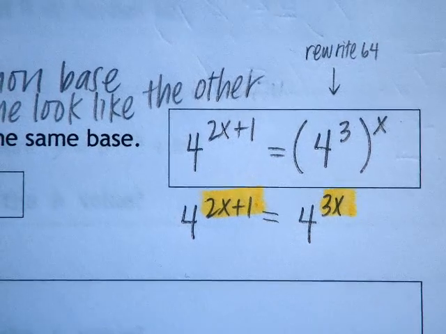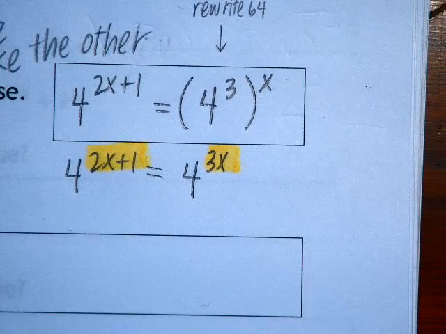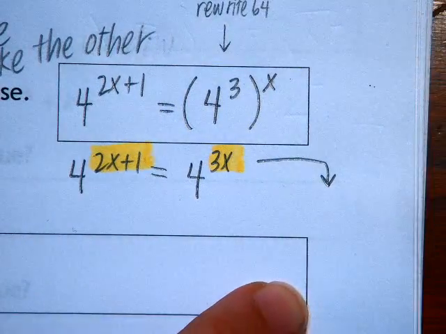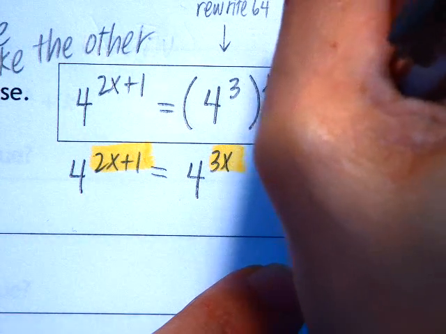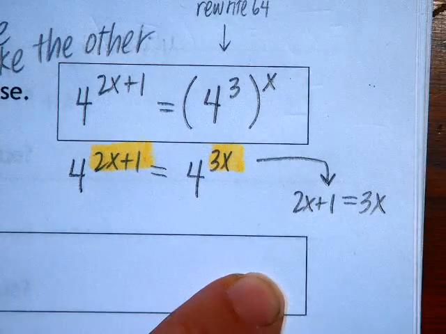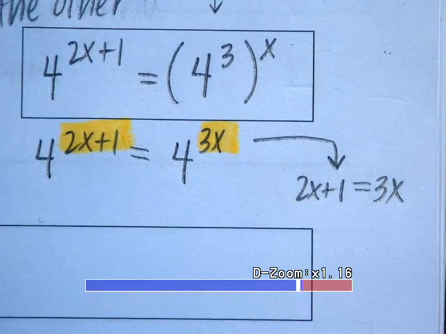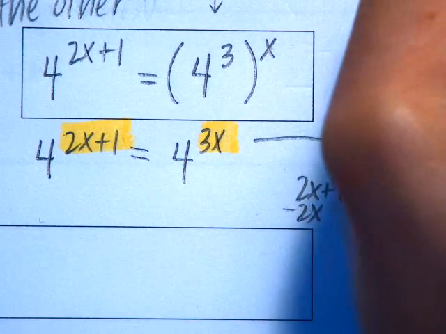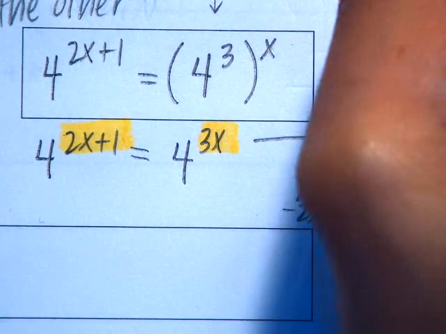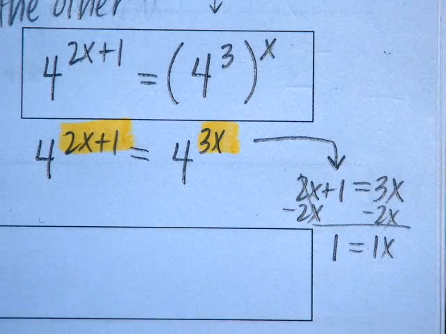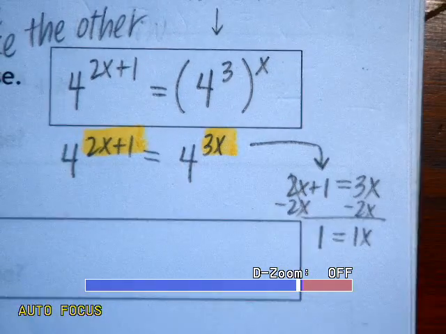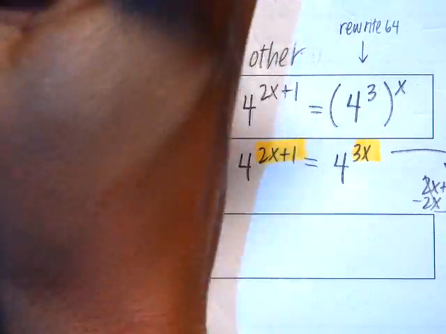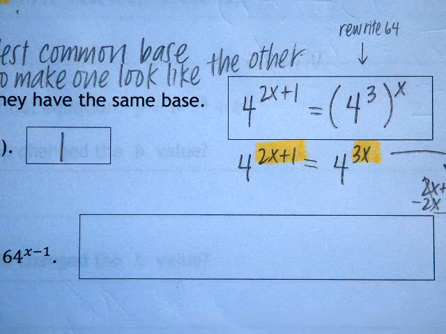This is where it gets a little bit trickier to solve with mental math, because now that you have 2 different x's, it might be a little bit more to juggle. So taking the algebraic approach might be a good one here. We could simply say 2x plus 1 equals 3x, and we can solve that like it's its own little equation. Of course, you can still solve in your head, that's totally fine. But if you want to simply subtract 2x, for instance, and have 1 equals 1x, so that means x is 1, that might be an easier way of doing it for those of us who don't like to juggle multiple variables in our head. In any case, it looks like we're getting x is 1.